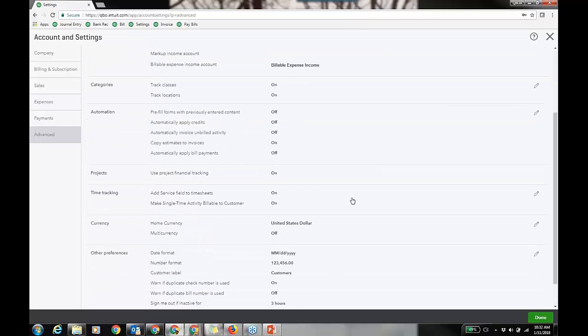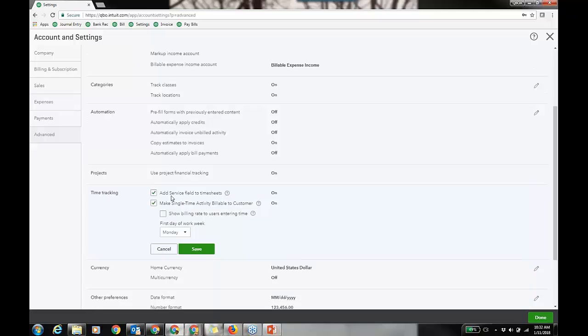It's in Essentials and Plus, but you can add a service field to timesheets, right, to pass that through, and you can make it billable if you're passing time through to an invoice. Those are the other ones to consider for the light job costing. And what I mean by light is pass through time, material, expense to an invoice, and the P&L by job or sub-customer. Those are canned reports. Plus is going to be, again, best for that.